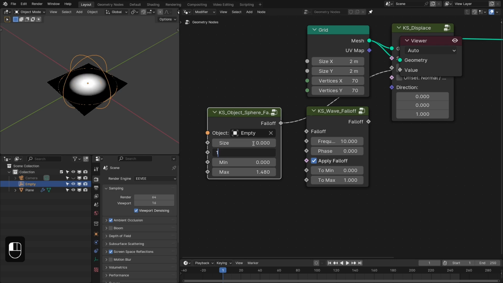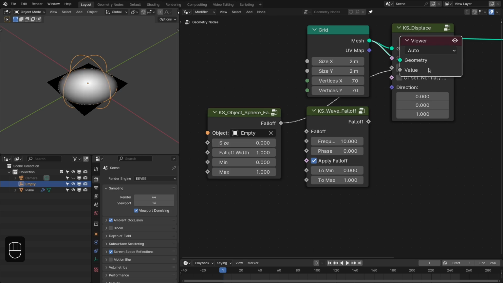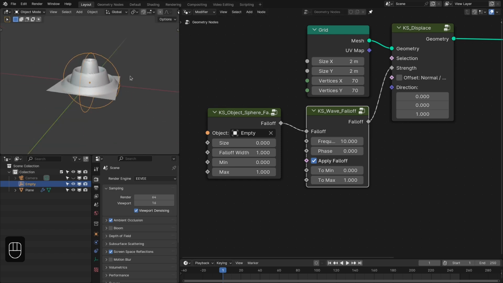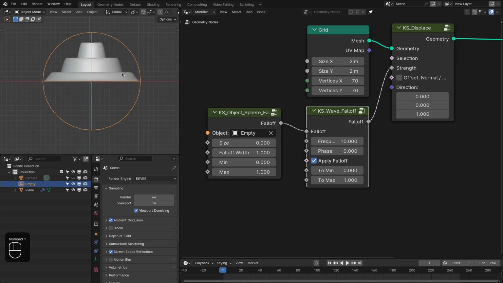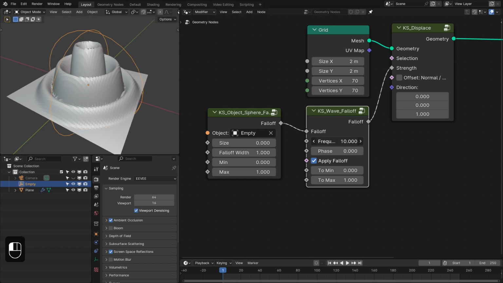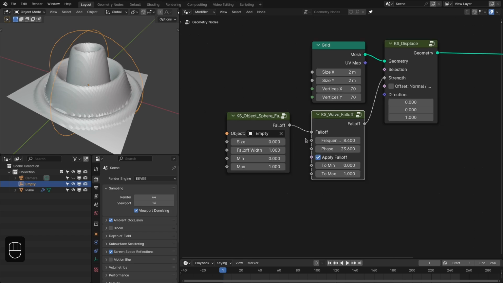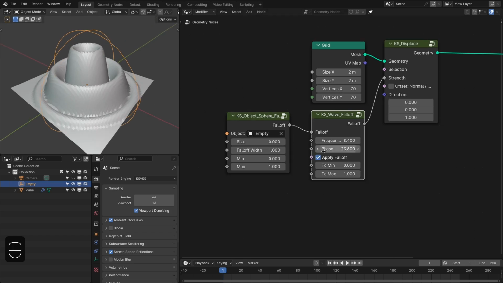So now we have this Falloff. Let's make this 0 and 1, also this as 1. Then we're going to input this into this wave Falloff and use this as strength. See, we have this wave Falloff. You can change the frequency, you can offset the phase, and here is the option to apply the Falloff.